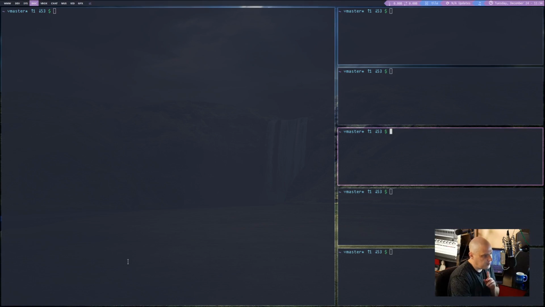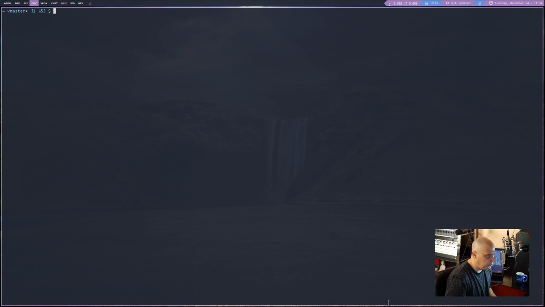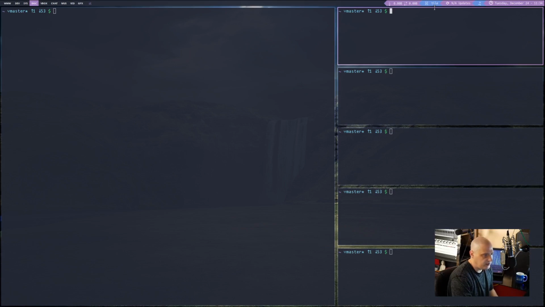It kind of looks like master and stack, but I'm not sure what the difference is. And you got 1 big window, and then you start a stack. Now the bigger window takes up a little bit more than half of the space, but you can do that in a master and stack mode too. So I'm not sure what the difference between the monad tall, the master and stack layout, and the tiled layout is. I have to read through the documentation on that.